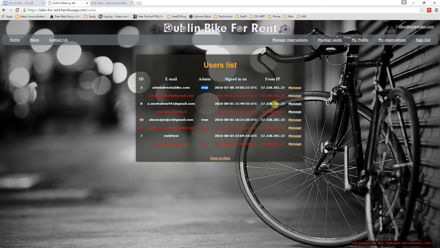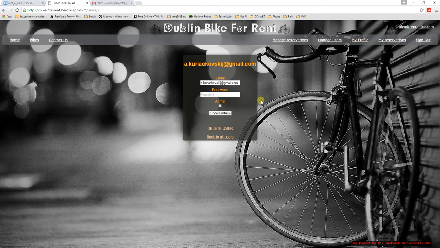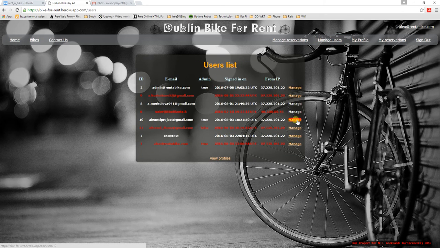We can manage this. For example, let's select a user who doesn't have admin rights, and here is an option. We can provide the admin right to the user, click update details, and the user will have administrator rights. And we can also delete users from this window.